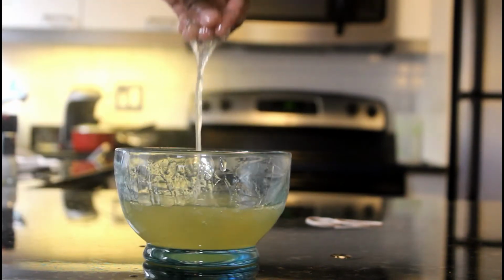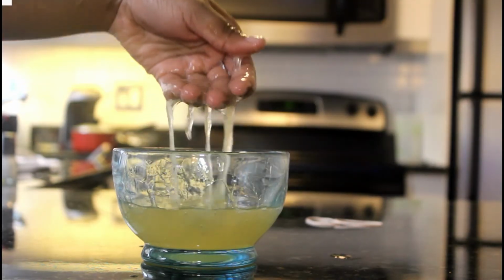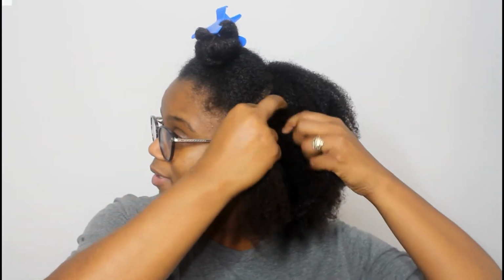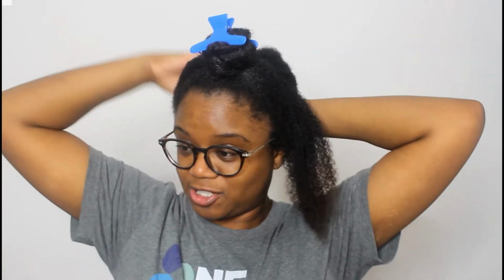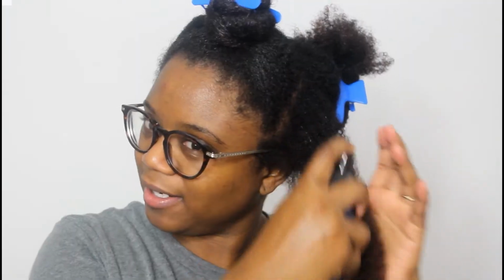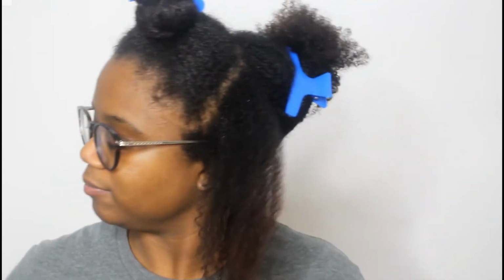And we're gonna start adding this to my hair. Simple as that. I went ahead and did my normal routine. I washed my hair, deconditioned it, and now I'm just gonna show you guys my routine that I'm doing with the flaxseed. So I sprayed my hair with water and aloe vera juice, of course.